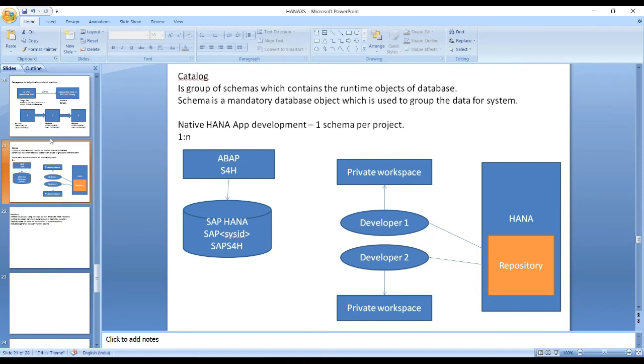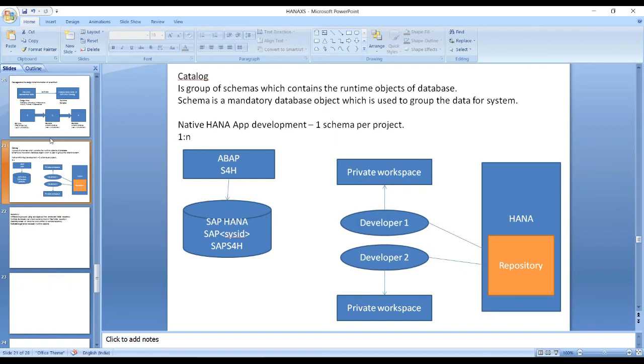At that time you will also understand how we are transporting these objects from the dev system to quality and production. When they reach the system, the activation takes place and the necessary runtime objects are generated. You don't have to mail .SQL files to your co-developers or your administrator to run them in quality and production manually. That is not required. There's a complete development lifecycle management done via repository, catalogs and content areas.